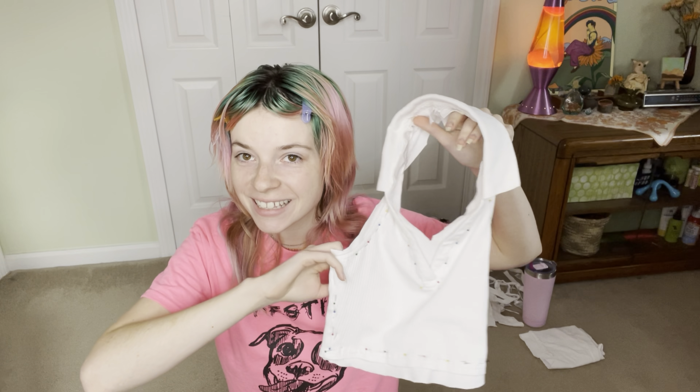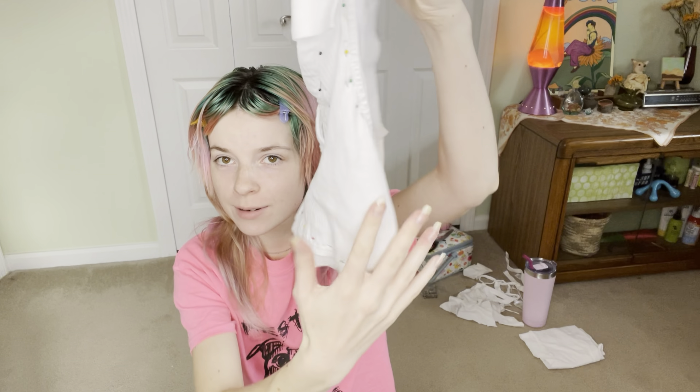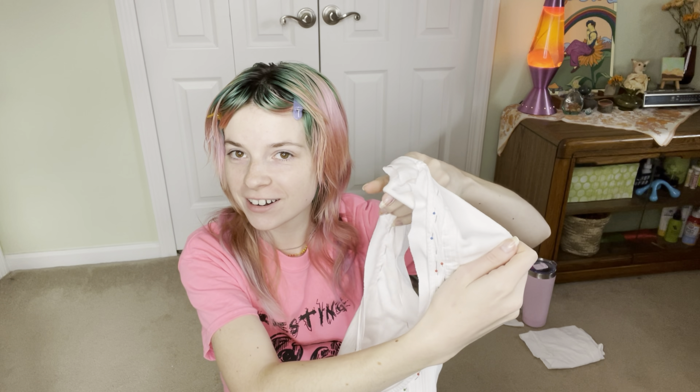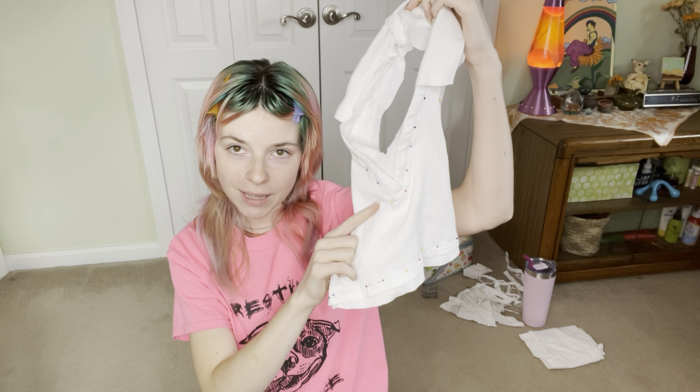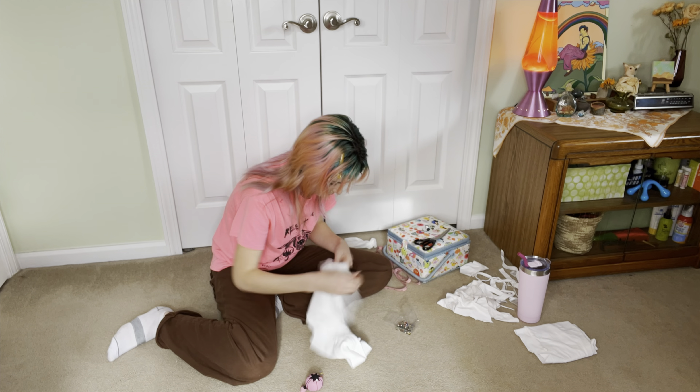I finally finished sewing this shirt all along the seams everywhere it was pinned, including along the collar. Now I'm going to remove the pins, try it on, and hopefully it looks good. Then I'll trim off the excess fabric hanging off the side. Here's the top — and now I'm just going to cut that bit out. The top is all trimmed up, and I decided why not style it for you guys.